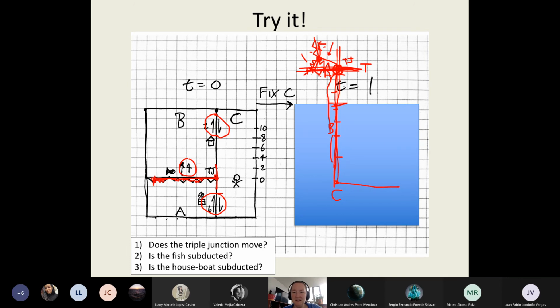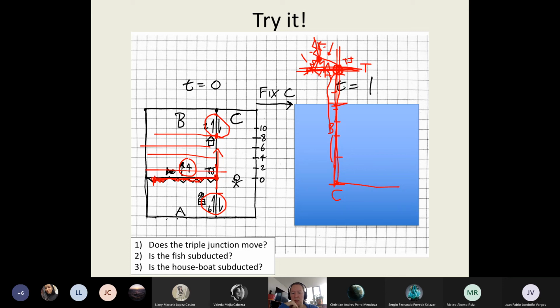Pero además, mira, que está moviendo, ya lo ploteé, y con respecto a C, entonces está moviendo a 6 hacia arriba, está moviendo así. El triple junction. ¿Por qué? Porque lo único que pasa en ese diagrama es que eso va moviendo así, más arriba, más arriba, más arriba, y con él se mueve el triple junction. ¿Sí? Pregunta número 2. La respuesta es 1, es que sí se mueve el triple junction.